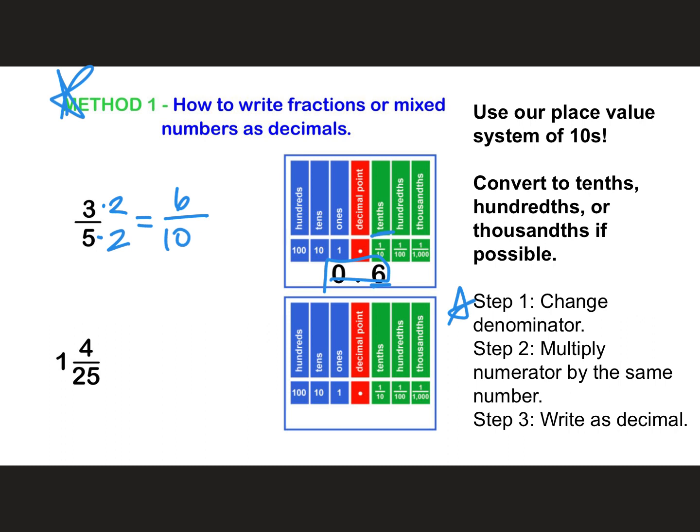One and four-twenty-fifths. For now, I'm going to ignore the whole number and just focus on that four-twenty-fifths, figuring out how to write that as a decimal. So thinking to myself, twenty-five, I can't multiply into ten, can it multiply into one hundred? Yep, if we multiply it by four. Again, then we're also going to do the same thing to the top. So four times four is sixteen, and twenty-five times four is one hundred. So now we have one and sixteen over one hundred, or one and sixteen-hundredths. So when I write this, using my place value chart that I have over here, the one goes in the ones place. We've got our decimal, because the whole numbers go in front of the decimal, fractions and the parts go after. Sixteen-hundredths, it needs to end in the hundredths place. That's what our decimal would look like.